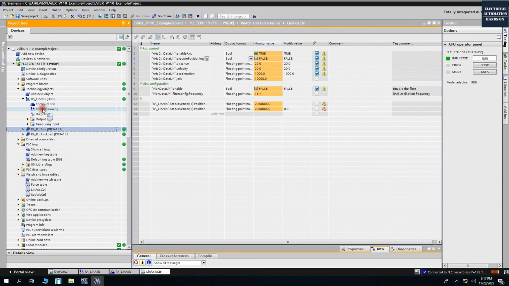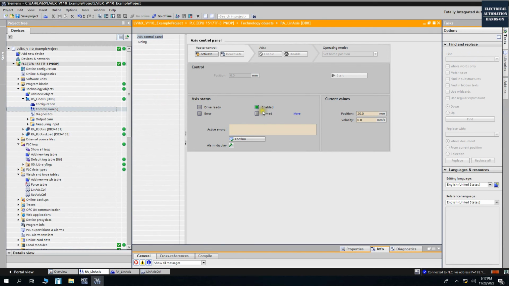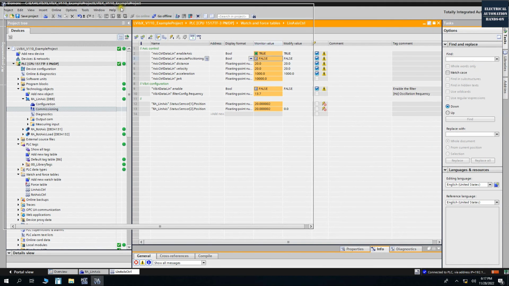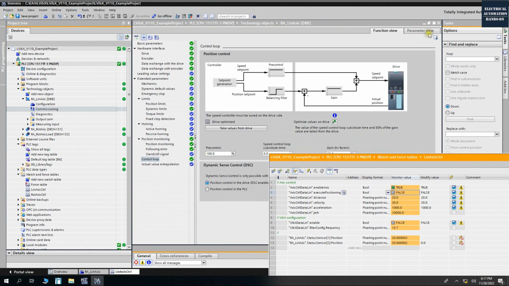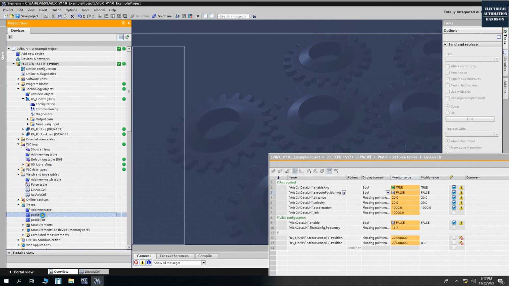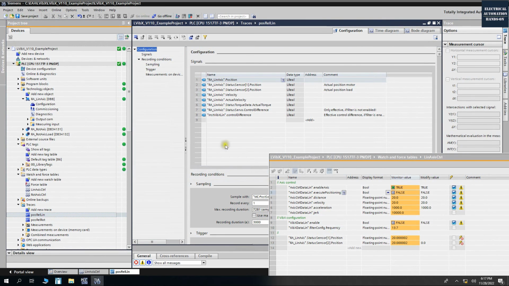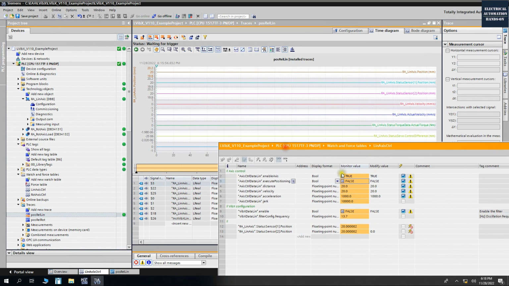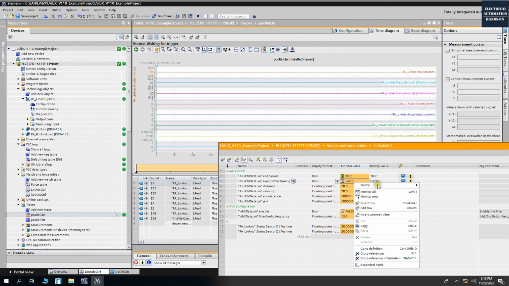And if we go to the commissioning of this linear axis TO, we will see this drive enabled. Okay, now the drive is prepared, it's ready. And if we go to the trace, open the relative, this linear axis. Okay, this is the configuration, the same as before. And now let's download this configuration. And let's turn on, activate this trace. It's waiting for me, this trigger.